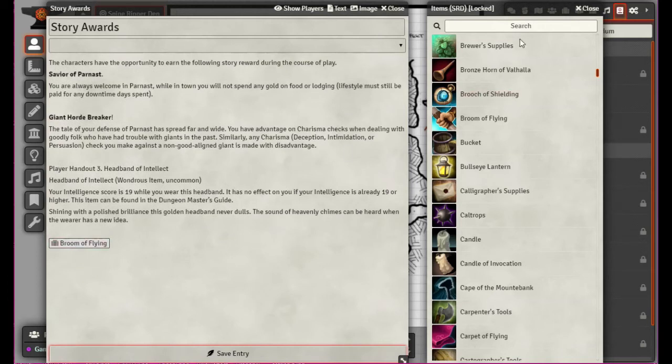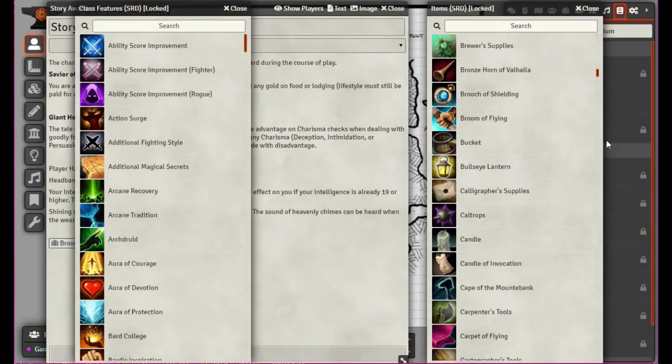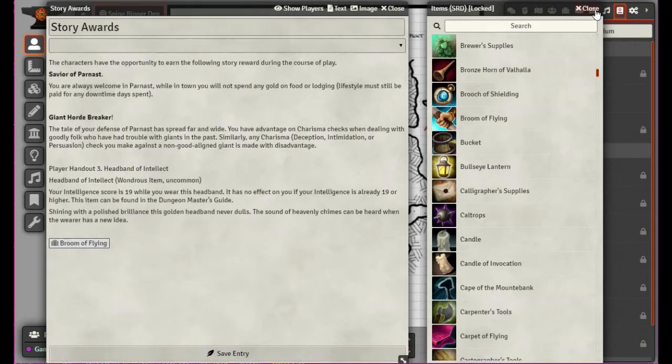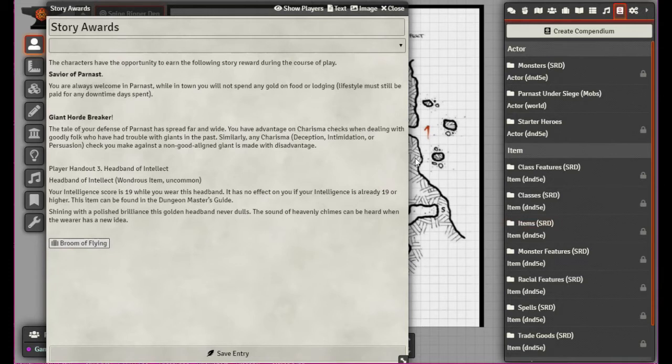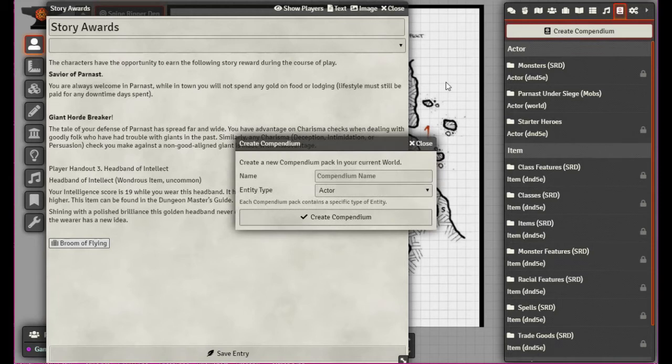So if I did have the Dungeon Master's Guide compendium, which really doesn't exist because they don't have licensing or anything for that, you can actually do that, and you can do that with all these things. That's interesting, and I'm glad we found that out. So if we were to create this, let's try and do that real quick, since I do have access to the Dungeon Master's Guide, and I can look it up. And we'll just try and create an item that is that. We'll put it in our own compendium.